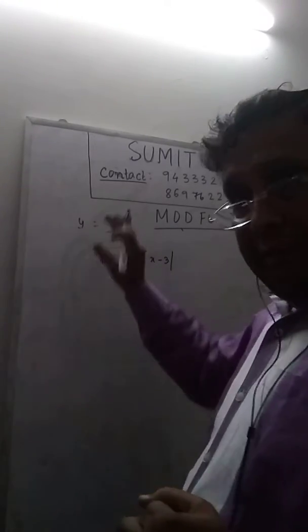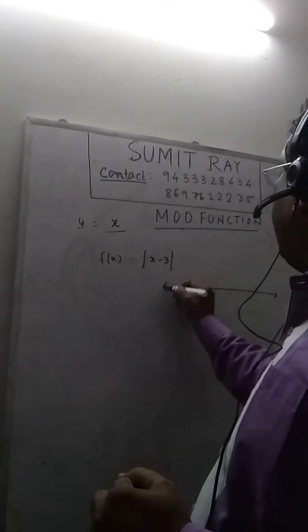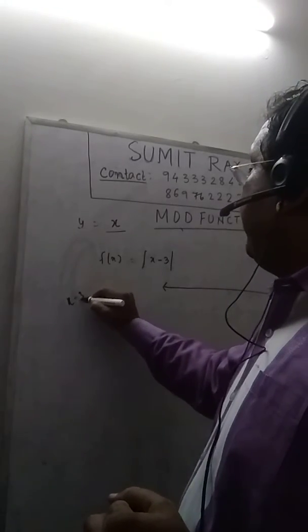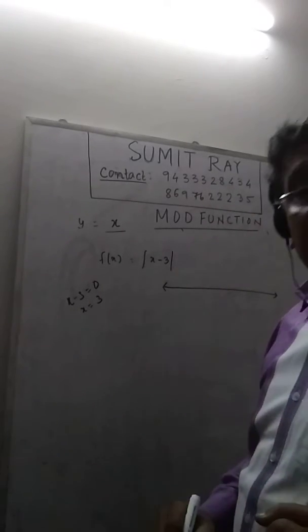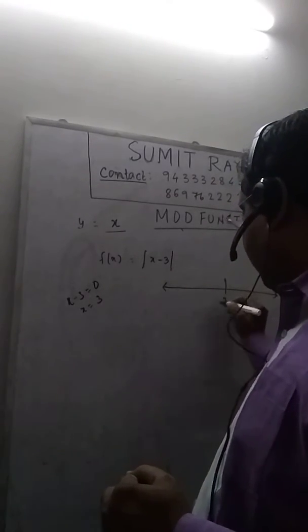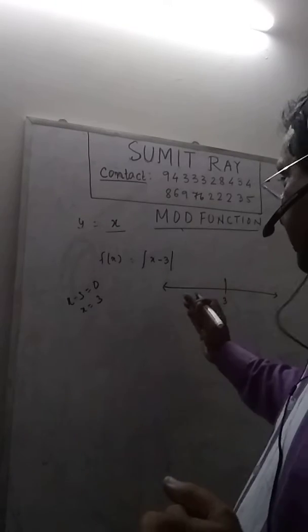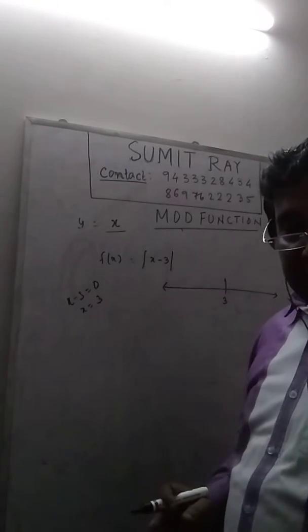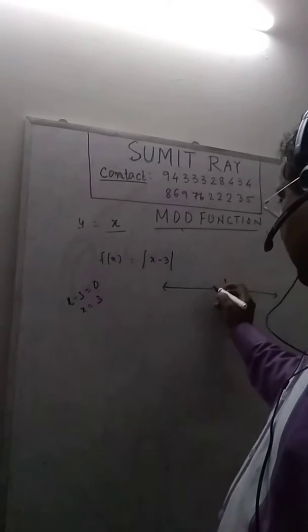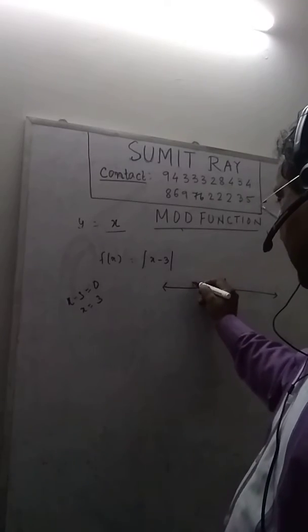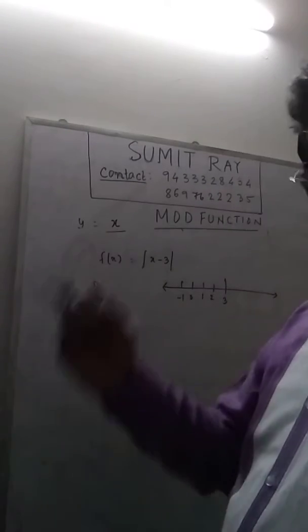Like the previous one, I can draw a number line again, and here my critical value will be x minus 3 is equal to 0, and therefore x is equal to 3. So 3 is your critical value, and suppose you write this is your 3, and to the right side of 3, all the x values are positive. That is more than 3. And to the left side, it is 2, 1, 0, minus 1. For any values of x, you can see the y value is still positive.